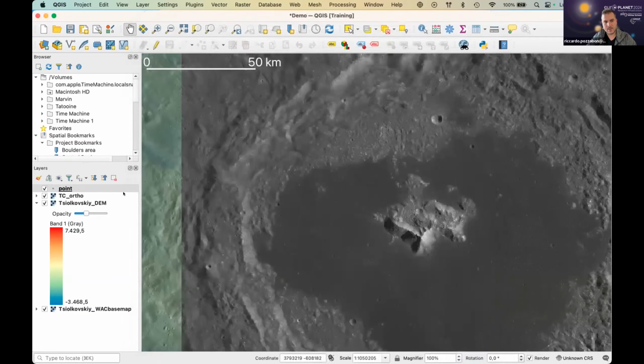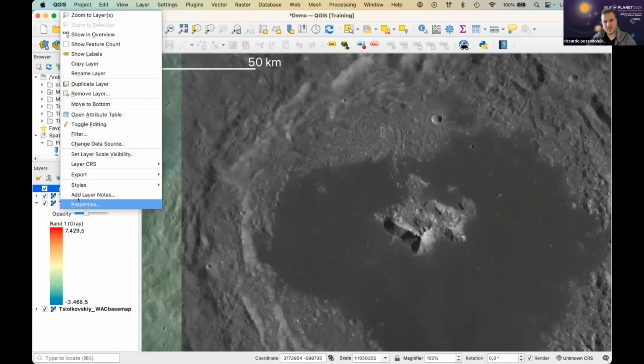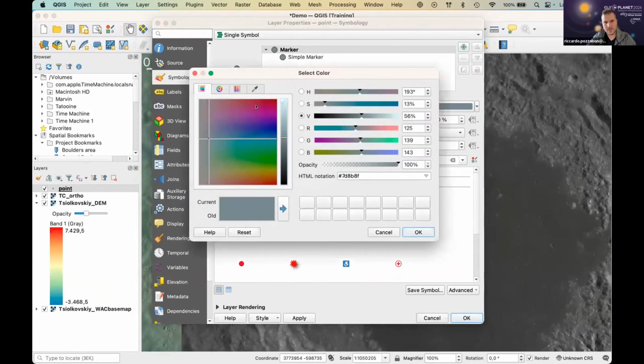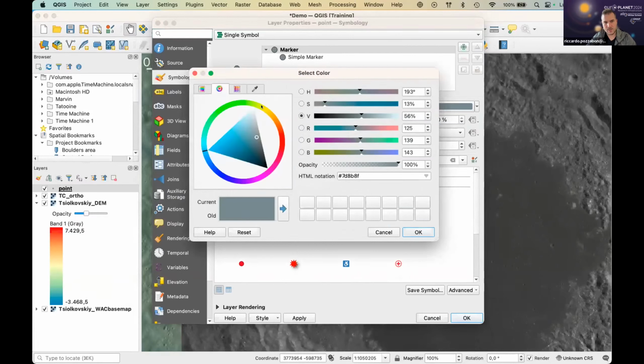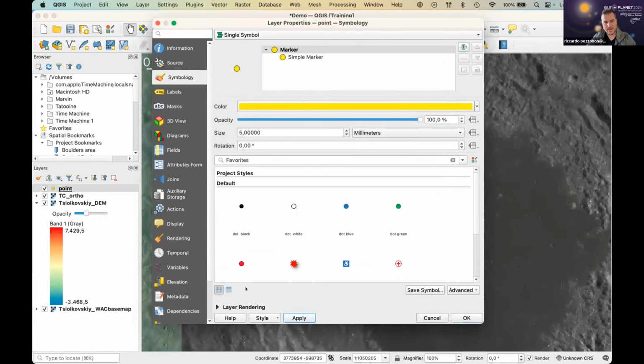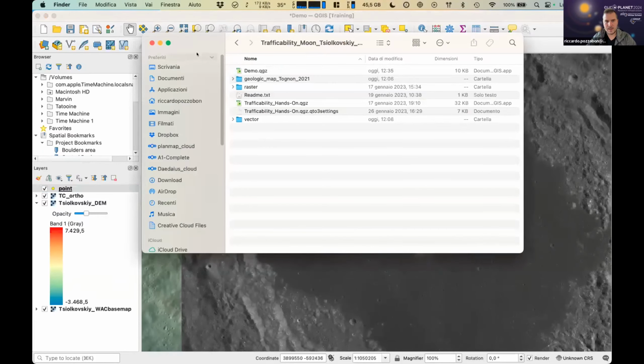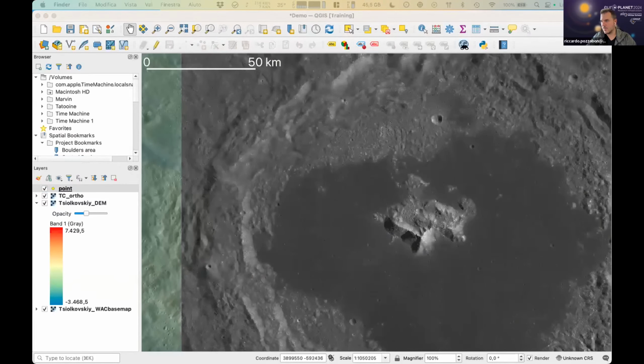And as you see, you will have a point entity here. And if you right click, you can change the styling of your point. If you go to symbology, you see there are different options that you can use. You can change the color, the size, for example, like that. I can change my color. For example, I want to change my color to yellow. I use the color wheel. And that's my point symbol. So how is it saved inside my demo folder? Let me just go back for a second.